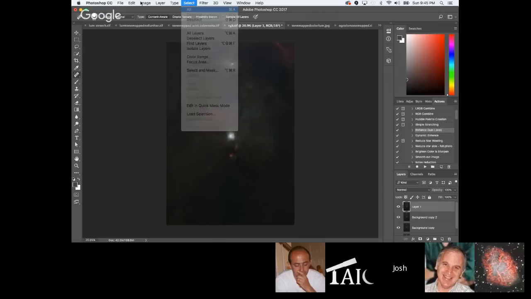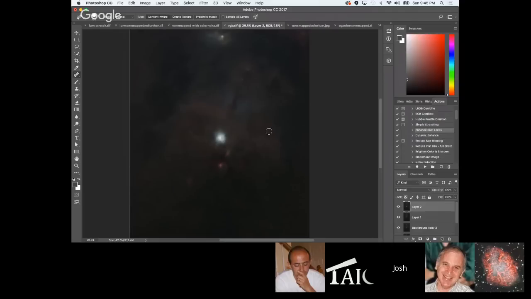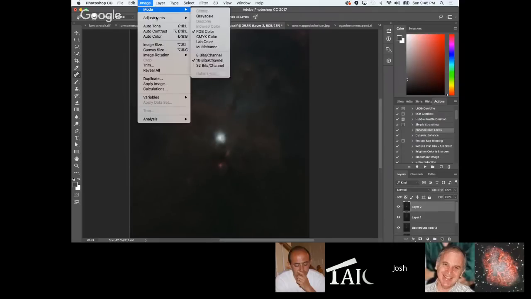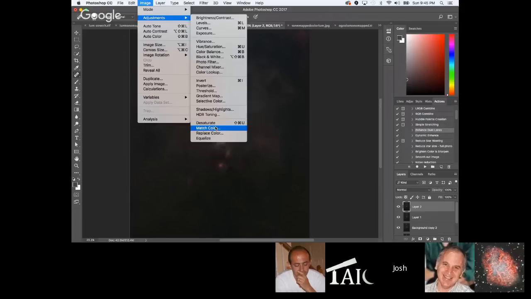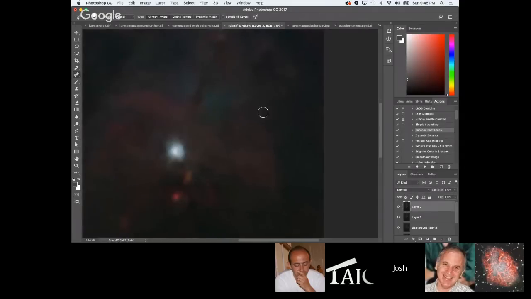And the next thing I want to do when it's that dark, or before I bring in anything like the Lume or the HA, is really boost the colors a lot on this. There are a handful of different ways we can boost the colors. One of the easiest ways is to use Match Color in Photoshop. In PixInsight, you can use your saturation adjustments under intensity transformations. And you can see that I can just bring that slider all the way up to 200. Because it's pretty blurry already, we're not going to cause too many issues.